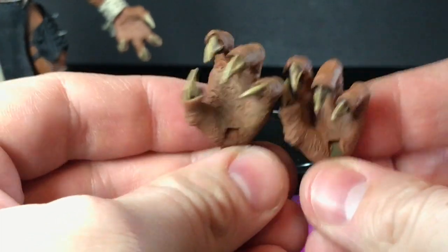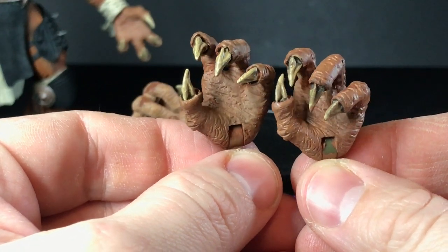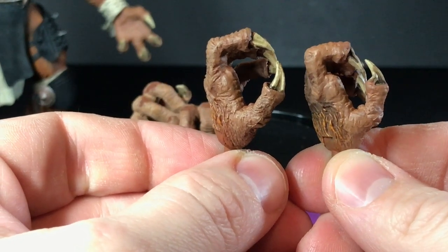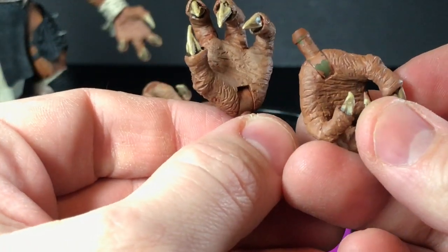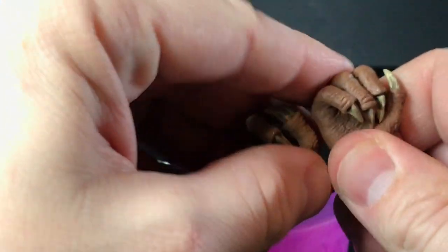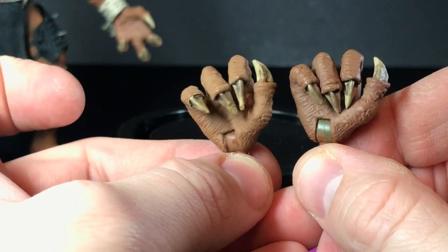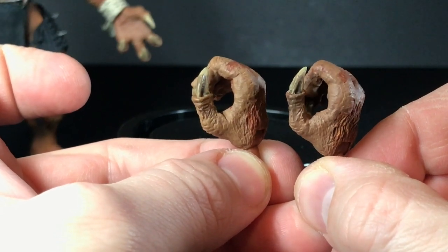All right, if you look at both of these hands, they are just barely smaller than the other. I guess maybe these are a little tighter. This one here, right here. But this is one of those things where they gave it a green peg or a gray peg, so the paint is wearing off of it and it won't match in the hand or in the wrist. These are the ones I think I'm thinking of more. These ones are just barely different. Even if you look here, they are almost the exact same size.